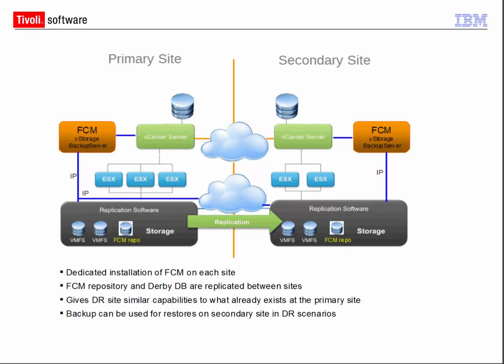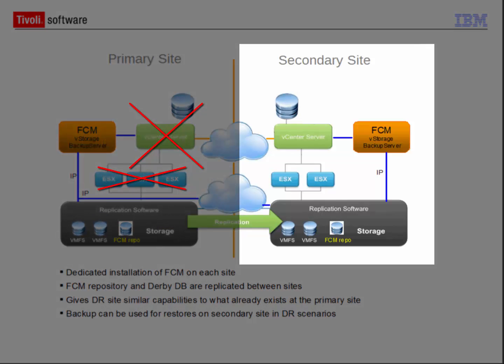However, for this demonstration I did not configure this replication and will simply copy over the repositories as part of the failover process. Of course, that is only possible if the FCM server on the primary site is still available in that disaster case. When talking about a disaster case in this tutorial, I mean an outage of the VMware environment on the primary or production site. In that disaster, all data stores and virtual machines are unusable or completely gone. FCM with remote mirroring could be used to failover to a secondary site and bring back the virtual machines to the original or an alternate location on the standby VMware environment.